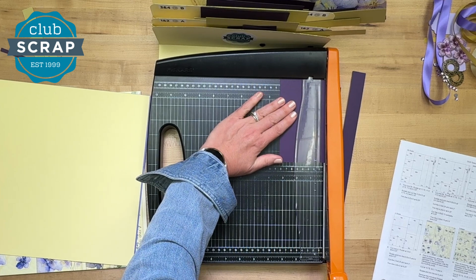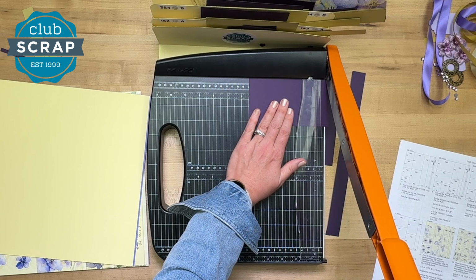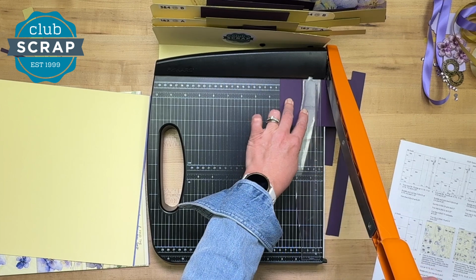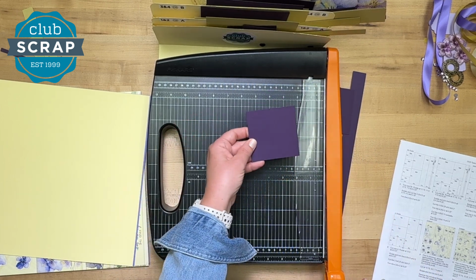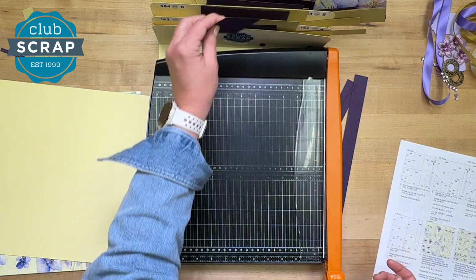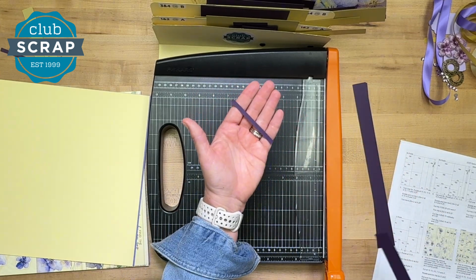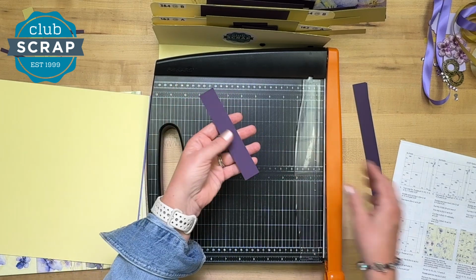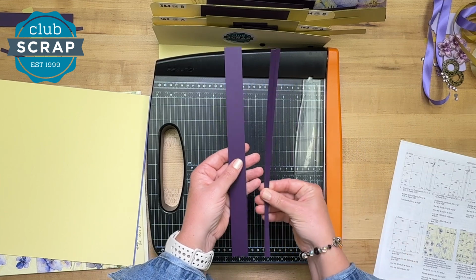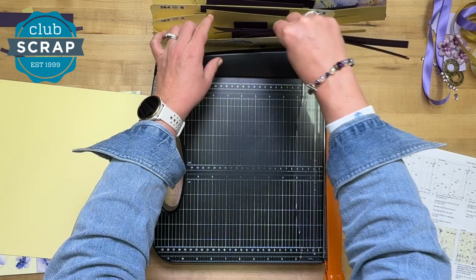Now the piece that's in the trimmer right now, rotate it so it's horizontal and trim at 5 1/2 and 3 1/4. So this square here, pocket 7 and 8. This rectangle, pocket 1 and 2. And also we had a couple of scraps. We had this little guy and then this gigantic piece here. That's a scrap. And then we have a series of strips, one wider and then two really, really skinny. All of them go in pocket 1 and 2.